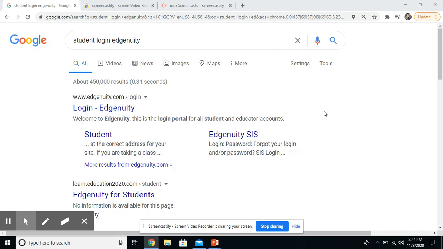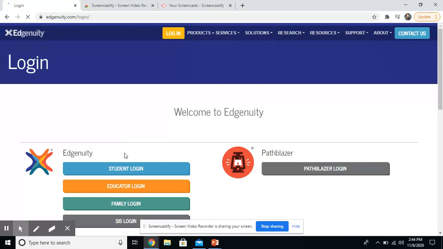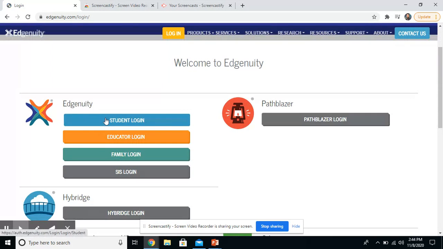I'm an English teacher, and I'm going to show you how to use Edgenuity today, just to move around in it. First things first, you want to log in at edgenuity.com, but if you ever forget or you don't know how to spell or whatever, just type in student login Edgenuity into Google, and make sure you type in student because there's also a teacher login, which you are not doing. Again, make sure you click student here.